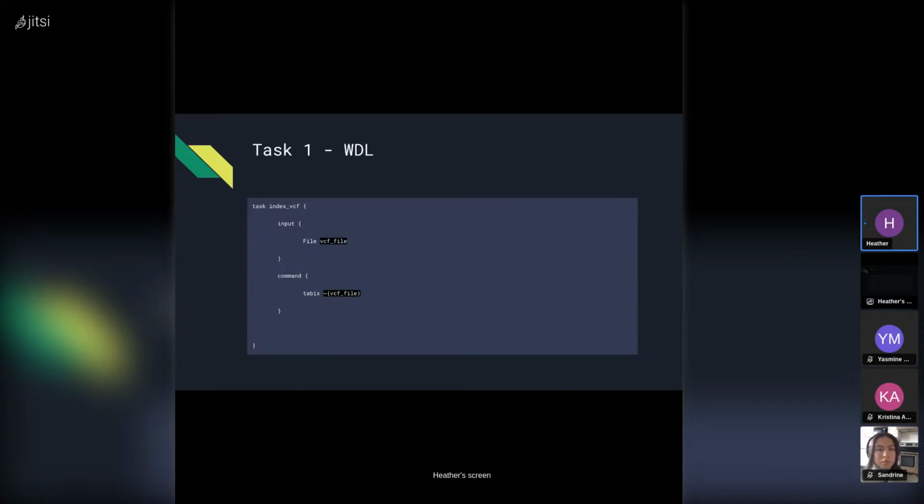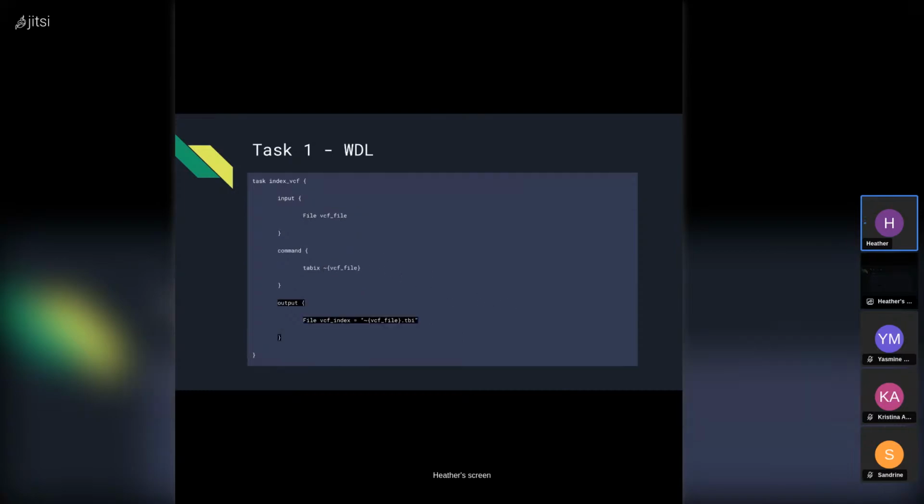Whereas if it's a file, if you are in a cloud environment, for example, what's going to happen is we're going to spin up a virtual machine to run this task. And it knows if it's a file input, it's going to have to copy that file into the virtual machine prior to running these commands. So all of these different typed inputs are handled a little bit differently.